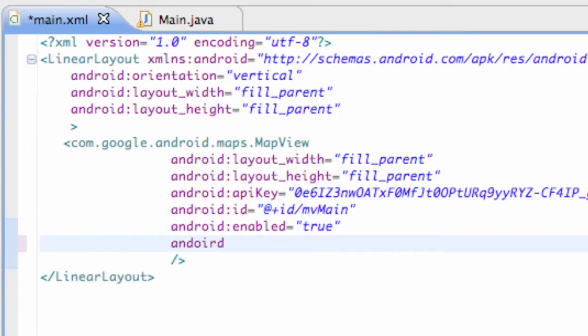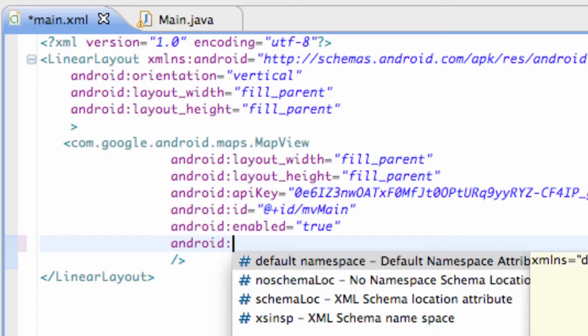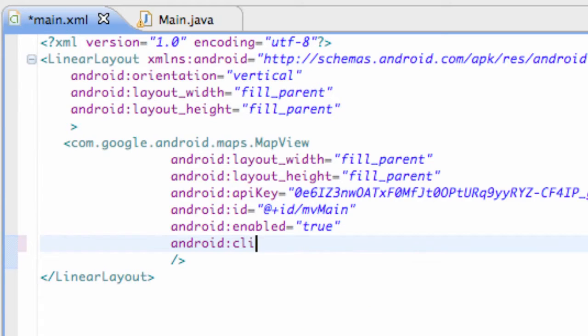And we also want our map to be clickable, because what we're going to do is have our map, if you hold down on the screen, like touch the screen for a second or 2 seconds, give some options that the user can do with the map. So we want it to be clickable, so we're going to say clickable, and set that equal to true, because I believe by default it's set to false unless we set that up. So now your map's going to be looking like this, like I just showed you guys.